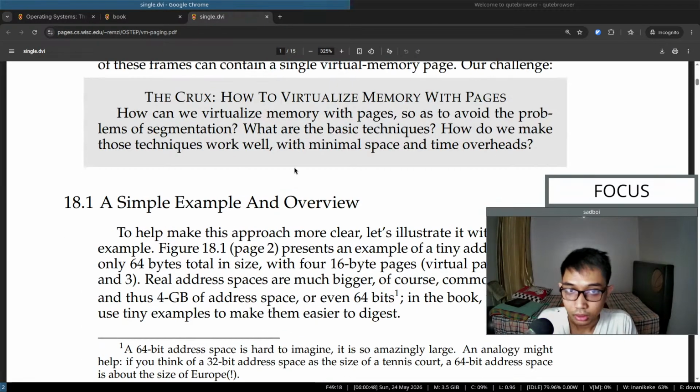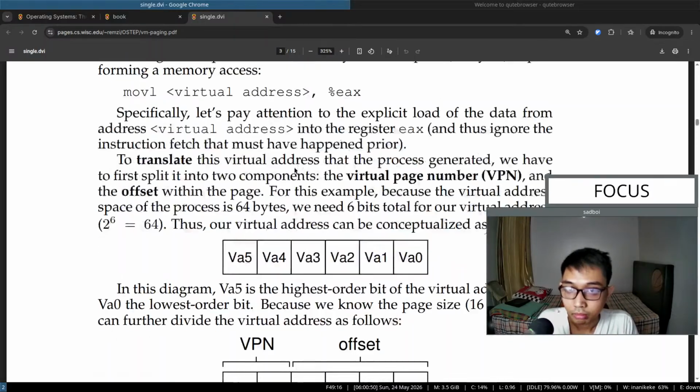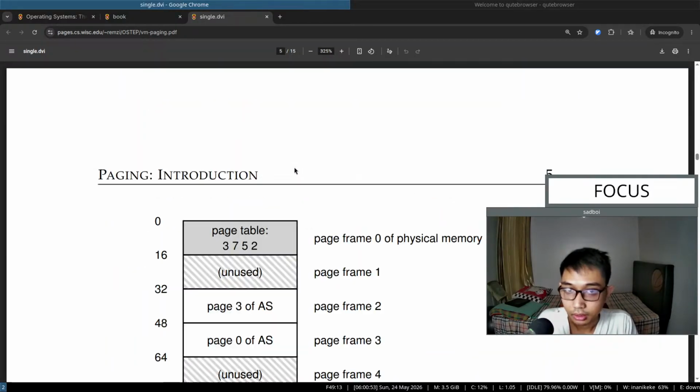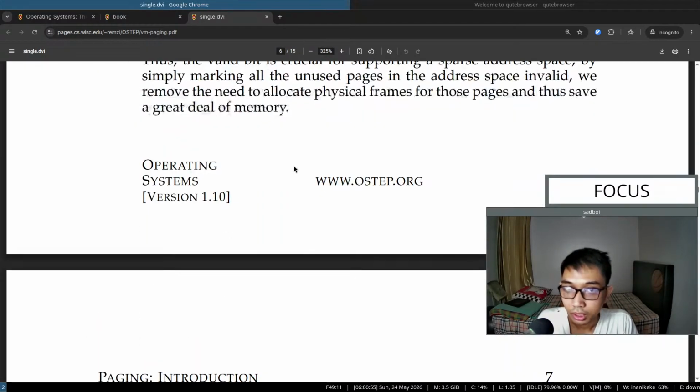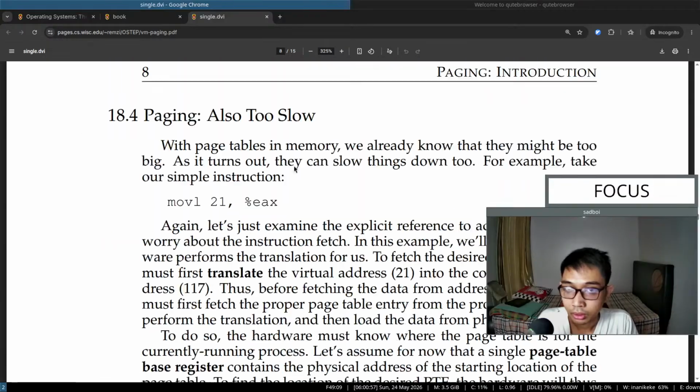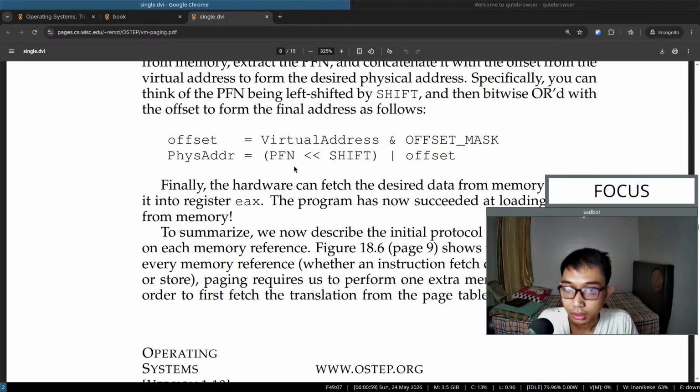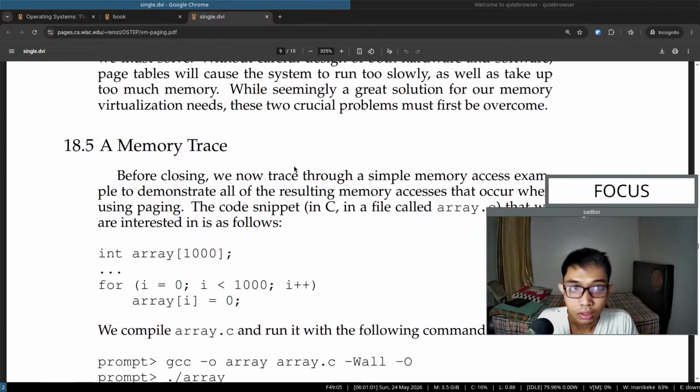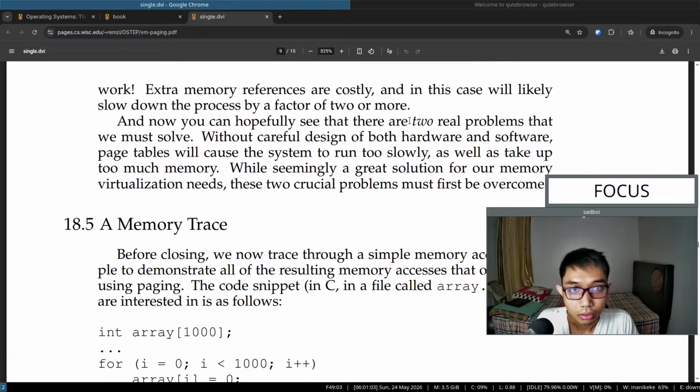Before we continue to the memory trace section, previously I was kind of confused with these two problems that this paragraph is talking about.